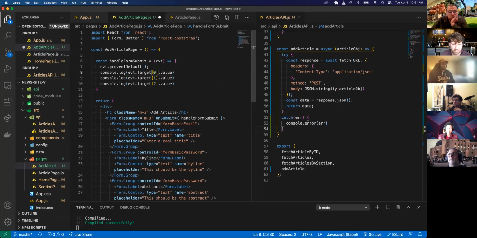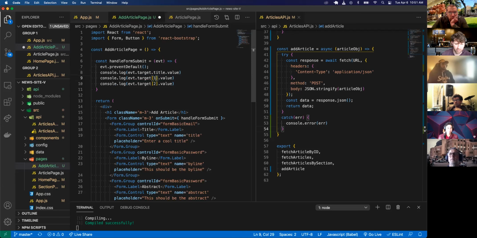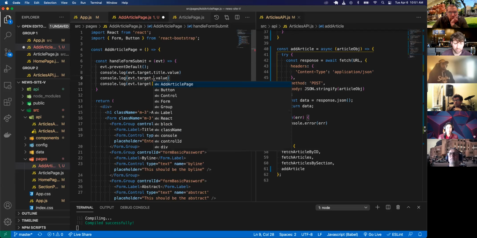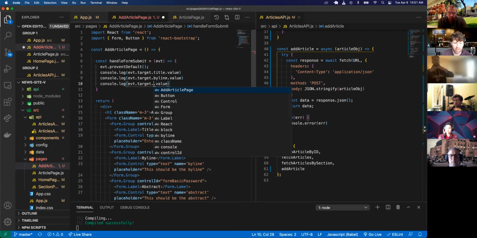Instead of target index 0, I can do target dot the name of whatever I'm trying to reference. So byline and abstract.